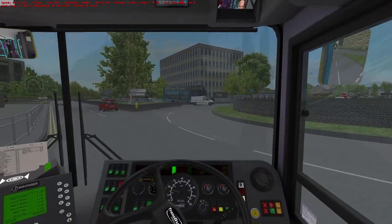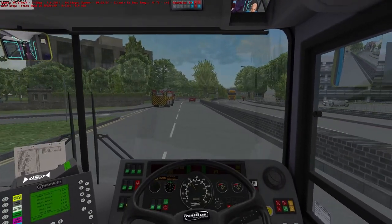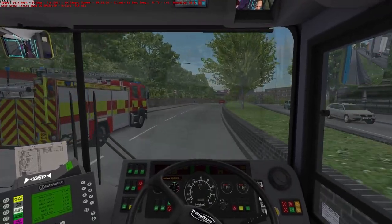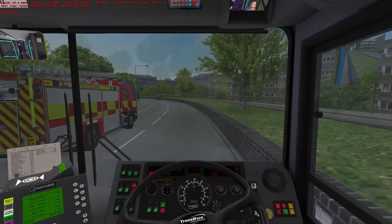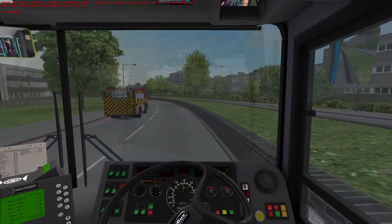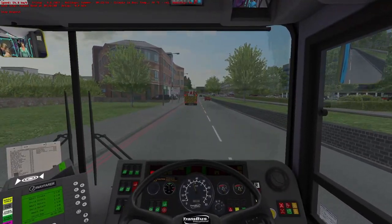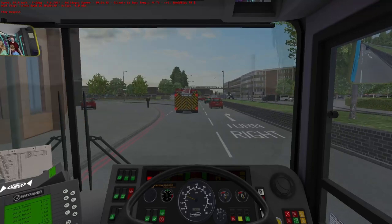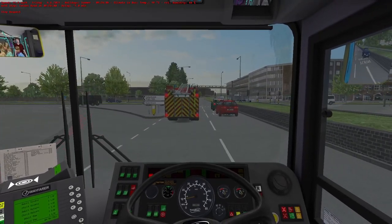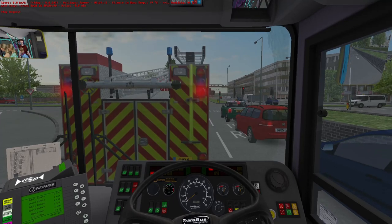Could just yell at this golf estate instead. It's still the same colour, isn't it? No, that wouldn't be fair. Mr. Fire Engine, that is not 40 miles an hour, and you're not on an emergency. We were going to go in for the overtake, but it doesn't appear that that's happening. Oh, hell, been chased. You really need to be chasing that red Golf up there that cut me up.